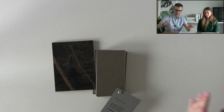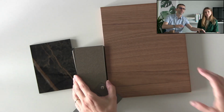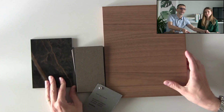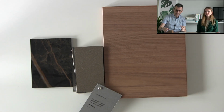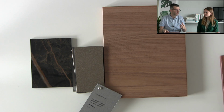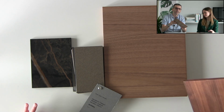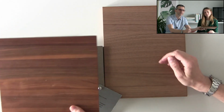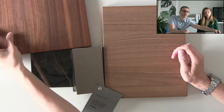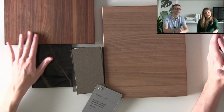And with these two finishes, we have walnut. Yes. And this basically is the mood board of the kitchen and the bar area. What happens quite normally is that in rooms which are made up of multiple items and multiple collections, sometimes it's difficult to have the exact same walnut in the room. So you end up using different collections. And for example, this is the walnut shade which is used for the sideboard. Yes, a slightly warmer shade.